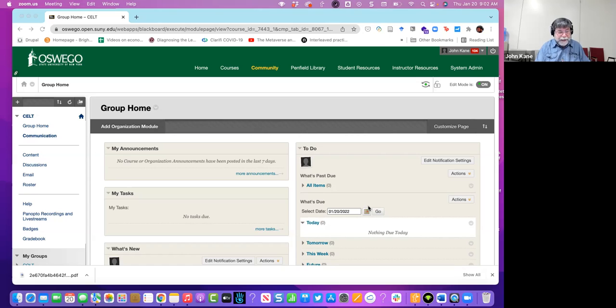I suppose the main difference in practice is that Hypothesis is designed to annotate material that's stored either in Blackboard, if you're using it from within Blackboard, or out on the open web. And it's primarily focused on text type material. And it doesn't actually store the content on its servers. It's basically just storing the annotations with internal links to that document.